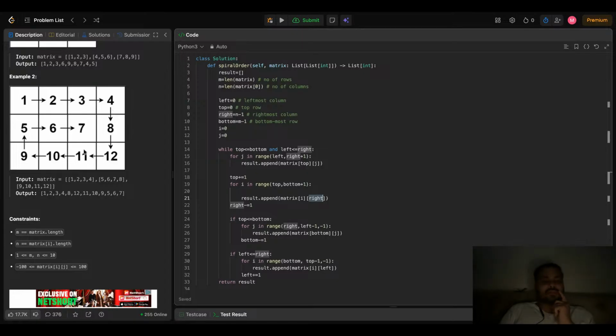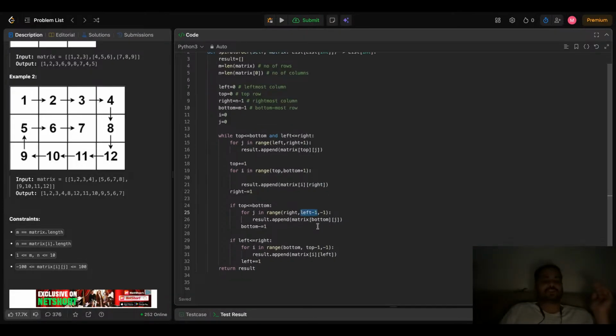I'll do right minus 1 so that I come to this 11th element, and again I'll do iteration. In the iteration I'll have this negative for loop, going in the backward direction. But for 9 to get considered, I have to do left minus 1, otherwise it will not take this 9 element. So my last iteration should be up to left minus 1.